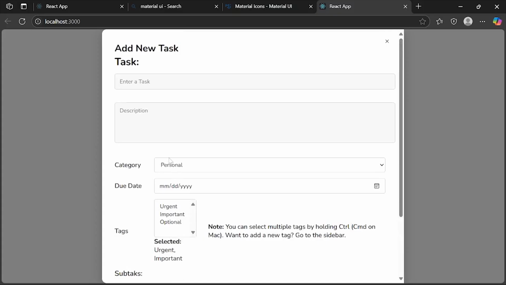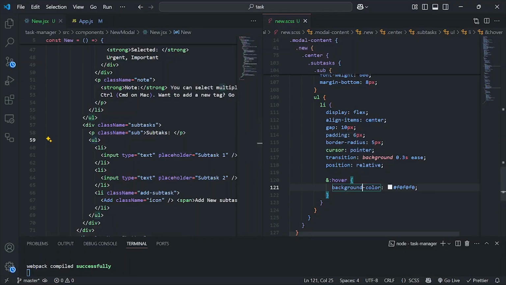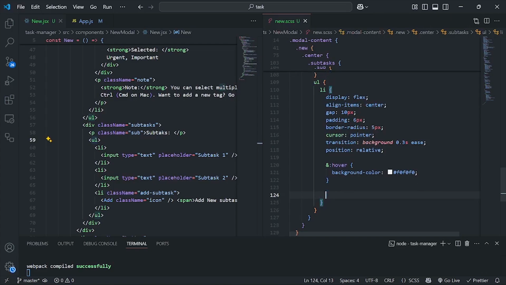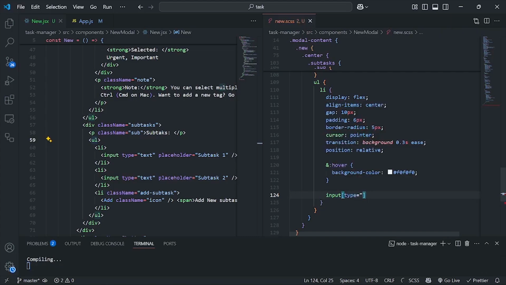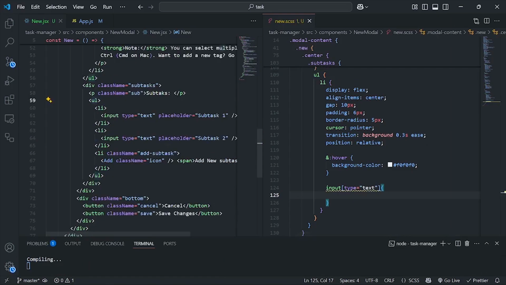So going back to the code now. After this hover, I'm going to get the input type text. So I'll say input, and let's specify the type. So the type is equal to text. I'm talking about this input that we have inside this li.